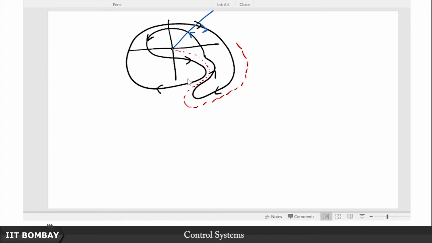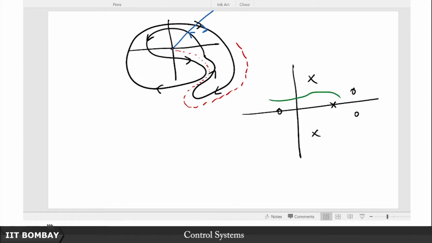With this at the back in our kitty, this particular tool or way of seeing things, we shall now look at the more general case. So for instance, you have, let's say, a pole pair here, a 0 pair here, another pole here, and another 0 here, right? And suppose I decide to choose a contour such as this. So this is again something in the Argand plane, yeah. So I choose this particular contour.